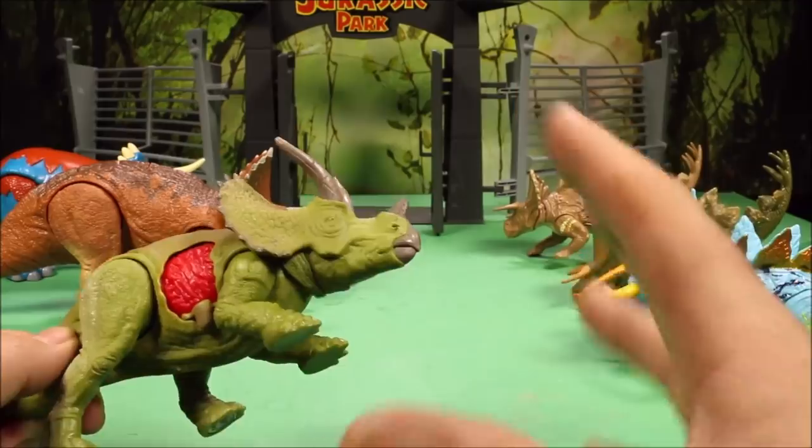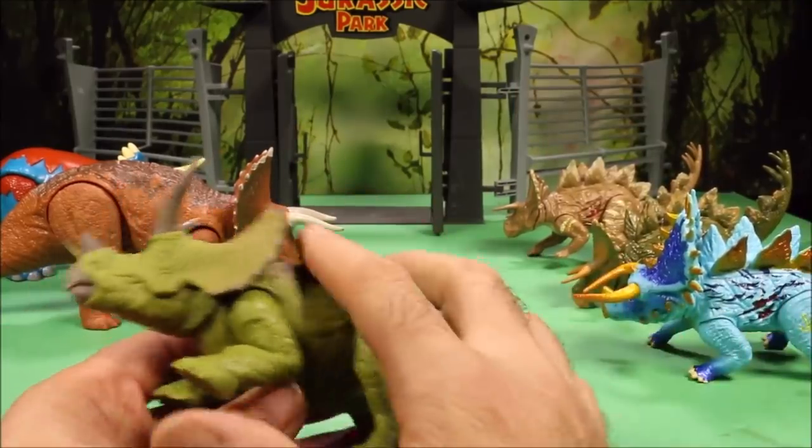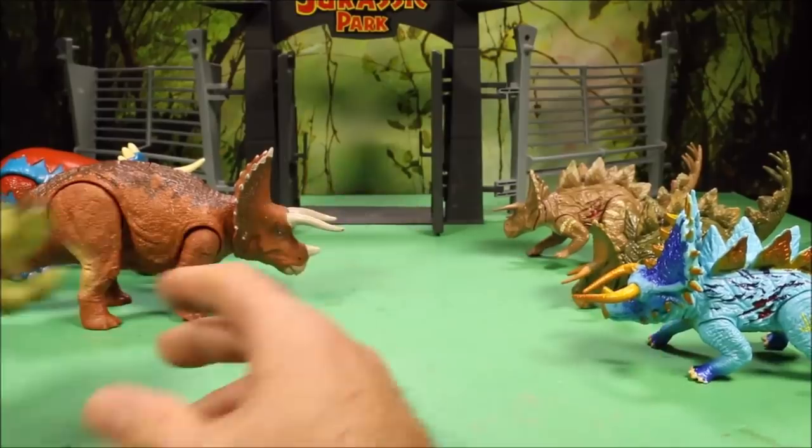So, I mean, I'm not gonna change it or anything. I mean, that is kind of cool. Turn it around, no screw holes. The arms do move out like that. So you could have this guy like standing up and attacking.